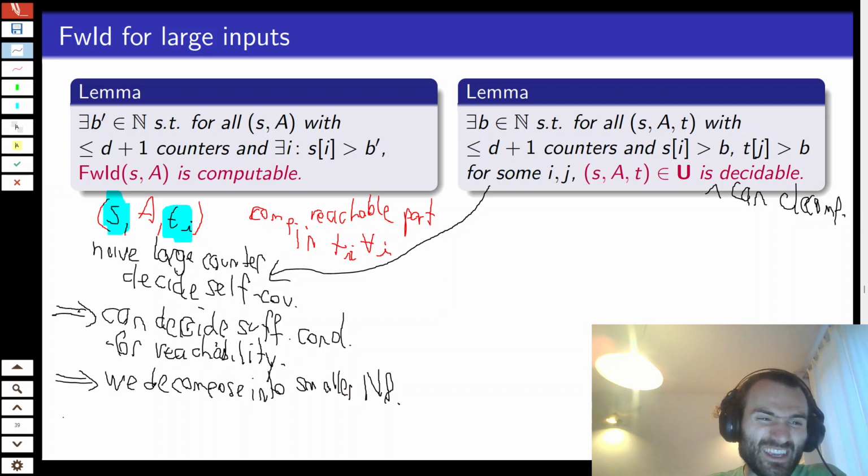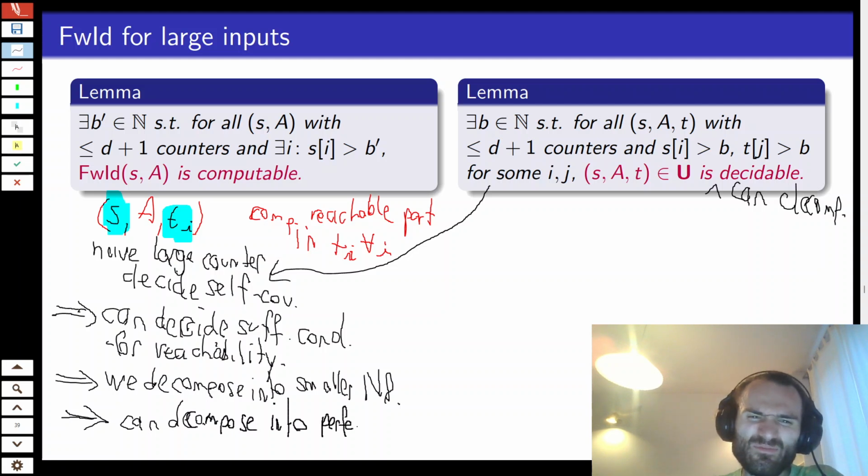And now what does this mean? Well, this means we can decompose into perfect by induction.